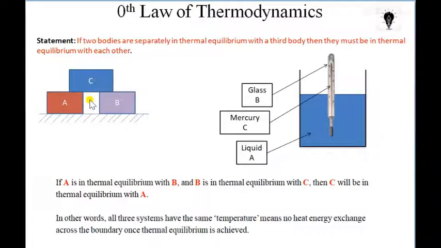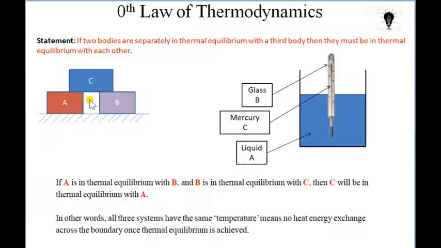Now, what is thermal equilibrium? In the lecture on heat energy and work output, whenever we saw terms like work and heat energy, I told you that heat energy is a boundary phenomenon. Until and unless there is a temperature difference between the system and surrounding, or two systems sharing a common boundary, if there is no finite temperature difference between them, the heat energy will not cross the boundary.